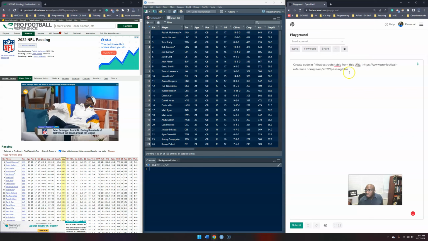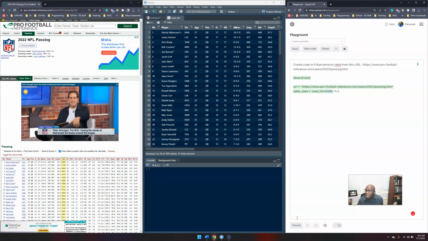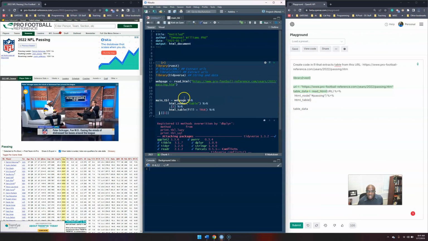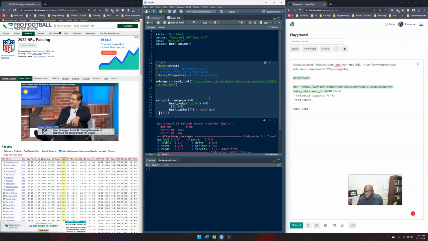Let's see what happens. Wow. So it created it verbatim, right? And instead of using the web page, it just uses the URL, puts it into read HTML. I won't lie to you, I didn't know that was going to work. And as we can see, it worked.